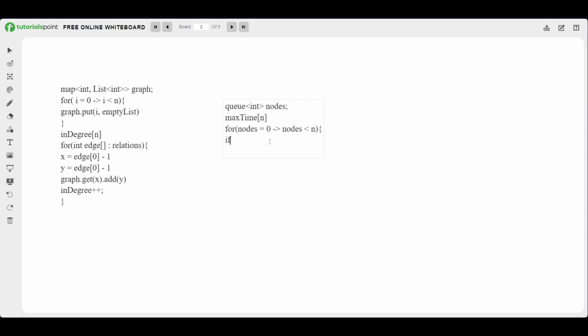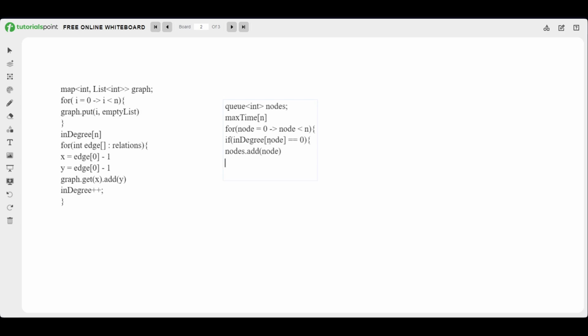Then we'll be checking that if the in degree of that particular node is 0, that means this is one of the starting nodes. So then we'll be adding that to the nodes queue from where we need to start. Nodes dot add node, because that will be one possible solution from where we can start.